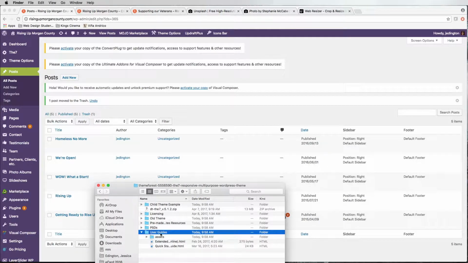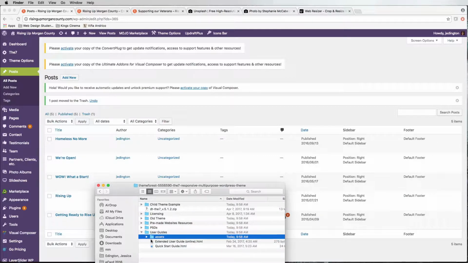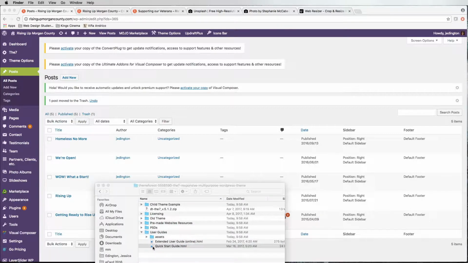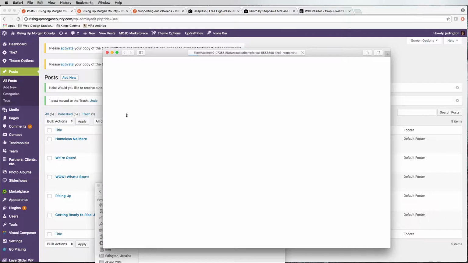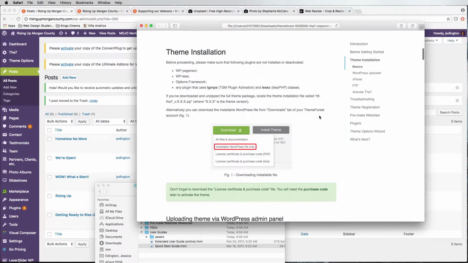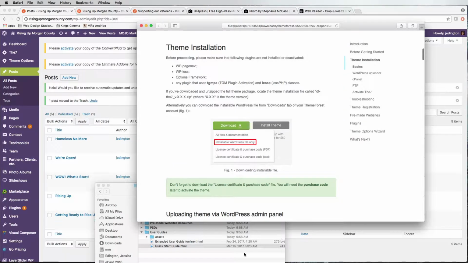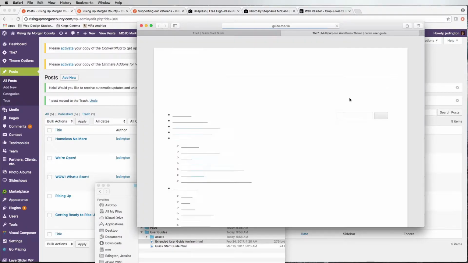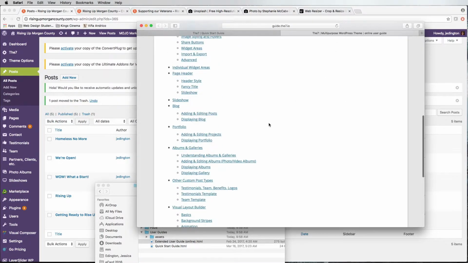So I will be sending you this user guide, and there are 2 different HTML files. You want to keep this assets with it because these are like the images and stuff that are a part of the user guide. So always keep everything in the user guide folder. Don't rename it and don't reorganize it. But you have the quick start guide that shows you some basic stuff, and I think this is going to open up in the wrong browser, but either way. So this is the basic guide on how to do different things in here. We can also go to the extended user guide, and the extended user guide has a ton more options.